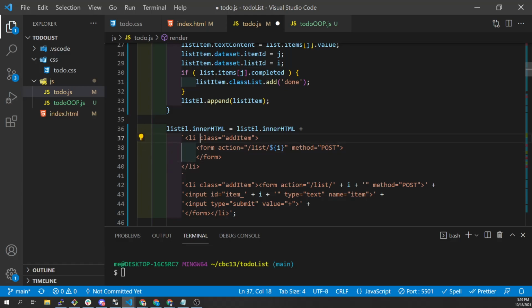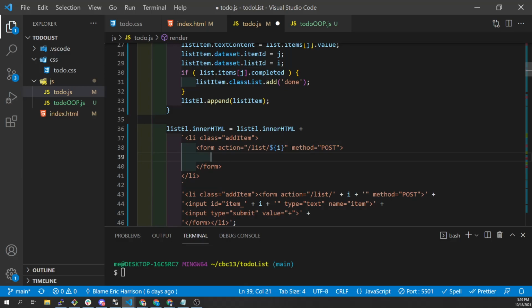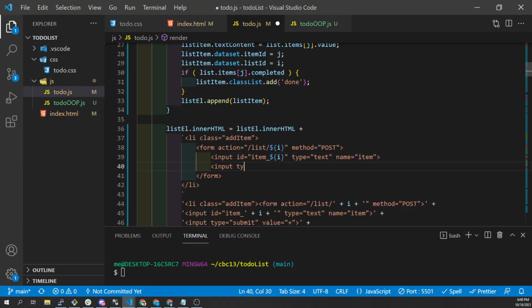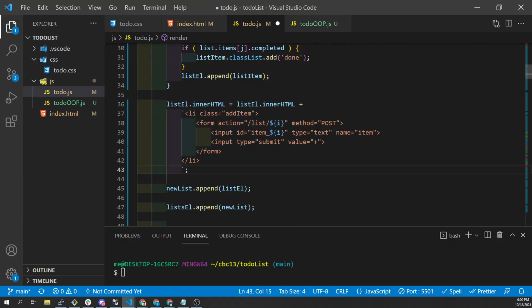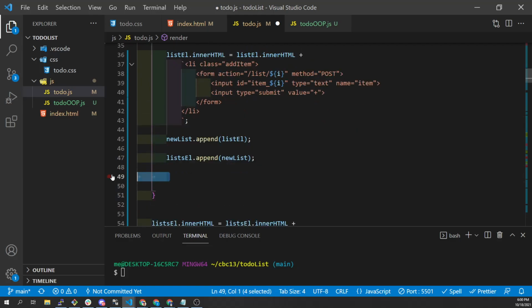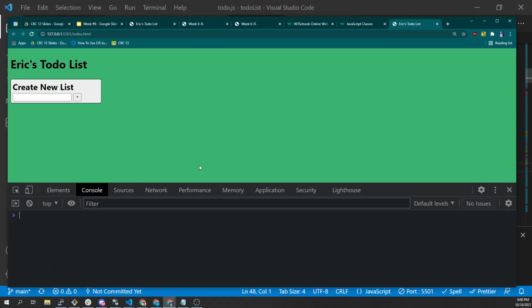Good. Okay, inside of here we need our input ID equals item underscore i. Okay, type equals text, name equals item, input type equals submit, value equals plus sign. Okay, so now we take this out. So we replaced that with the cleaner syntax, and then we're appending those two elements that we just created to the page. So if we, yep, perfect.